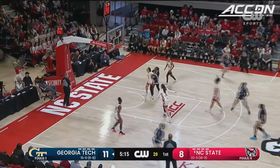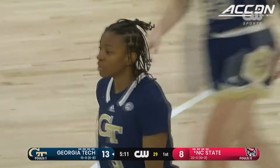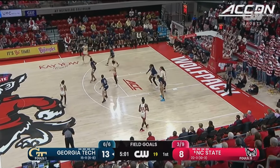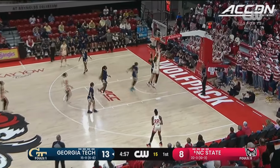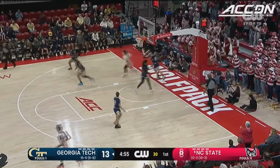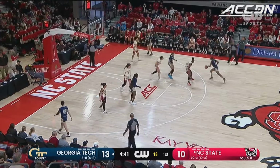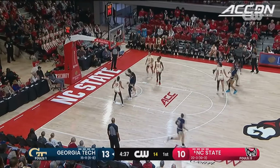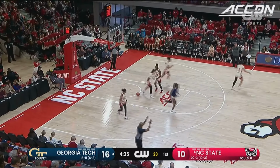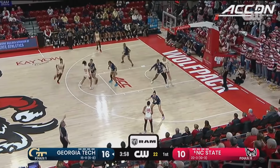Sophomore guard just having an outstanding second season, and this Georgia Tech team continuing their hot play. Morgan averaging just under 15 points per game, 7 boards, just under 5 assists, as Baldwin responds. And that's a bit too easy. Three-point ball game here. This Georgia Tech offense on fire. Can they put together defensive stops? Another three from Dunn. Gotta keep shooting with confidence. She's doing that. Shooters shoot.